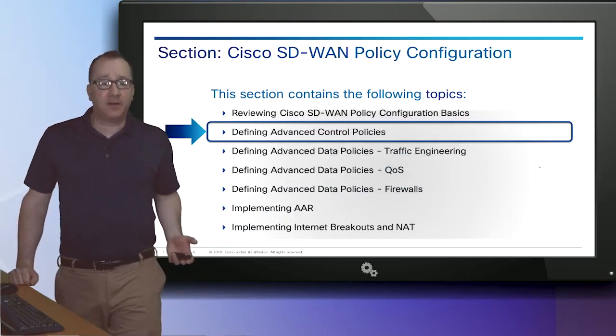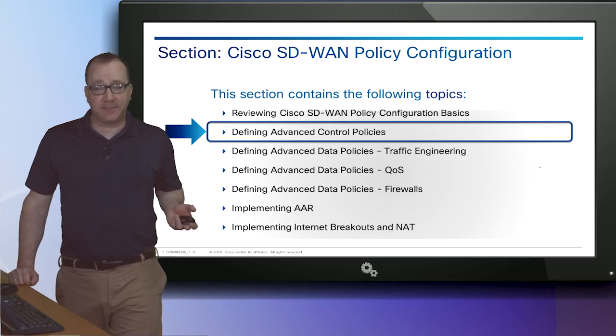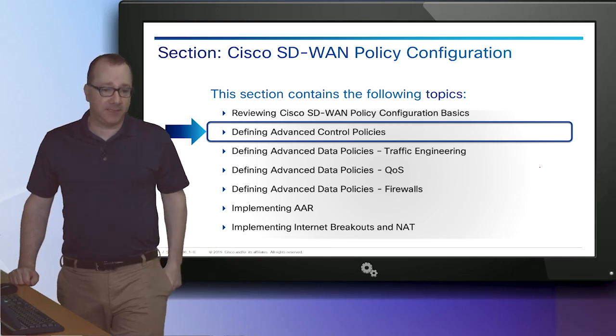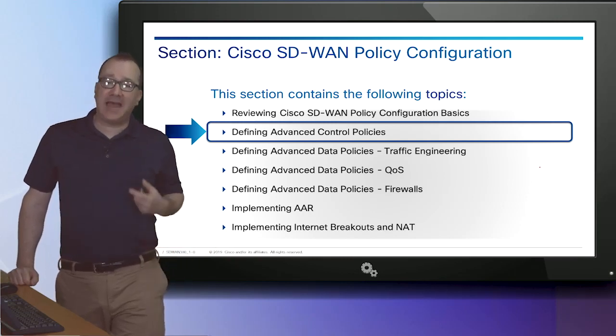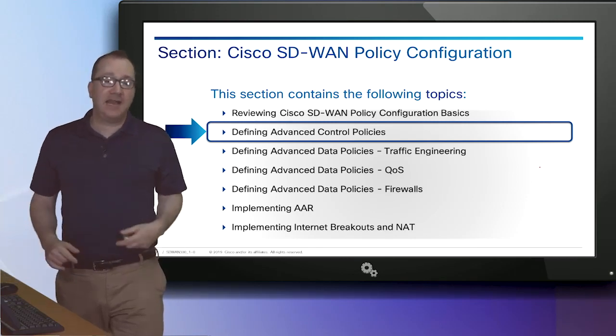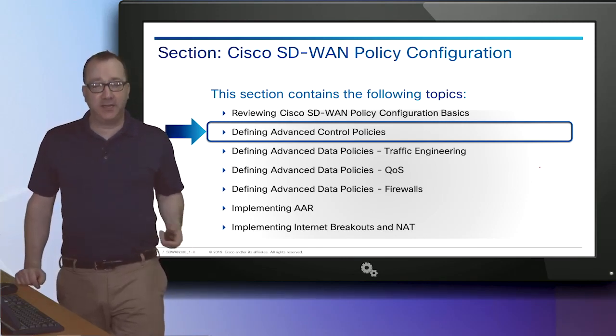So in this topic, we're going to define control policies, such as arbitrary VPN topologies, from simple hub and spoke to complex hierarchical policies. The lesson is going to explain how to perform traffic engineering, such as preferring one path over another, and how to do service insertion and chaining.